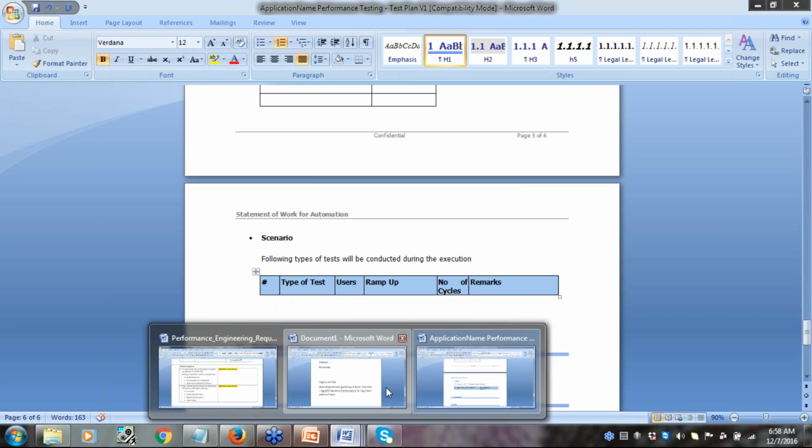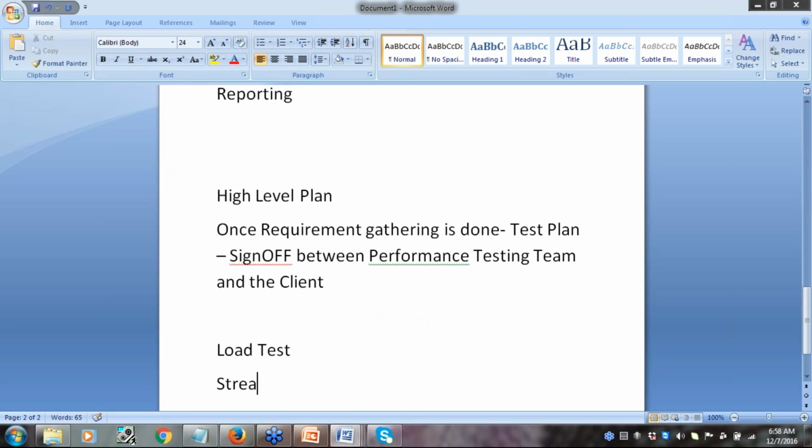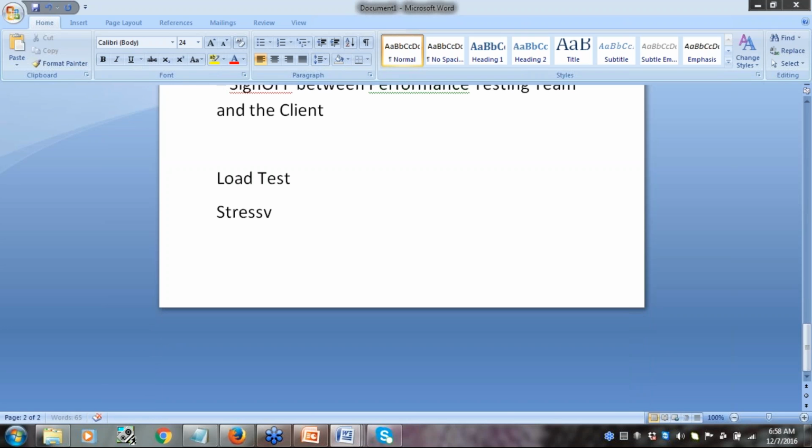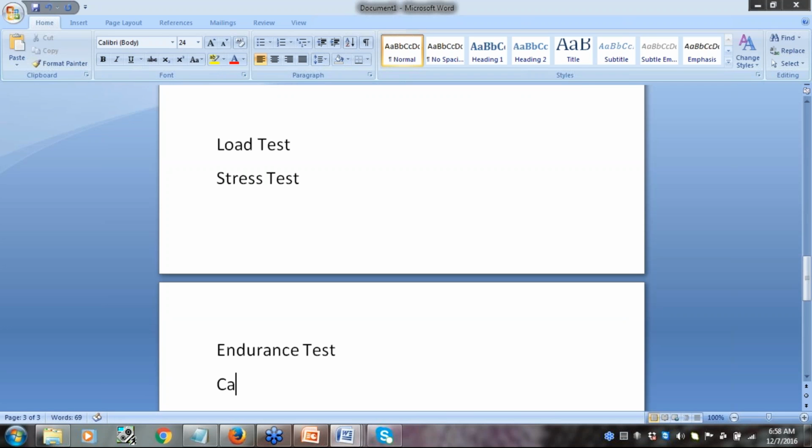There are different types of performance tests you might be aware of: load test, stress test, endurance test, then capacity test, etc. You need to figure out, based on the requirement, which actual type of performance test you need to perform.